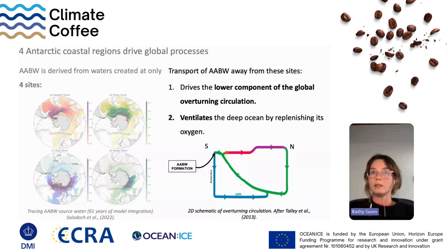What happens is summarized in the schematic. In the south, we get our very dense, cold water mass being formed. Because it's dense, it sinks down to the bottom of the ocean and it slowly creeps northwards. This then interacts with other water masses that are flowing around the ocean, and it connects in this great big system. So you imagine if you start to get changes in what's happening here or further here, then that could start to affect the global overturning circulation.